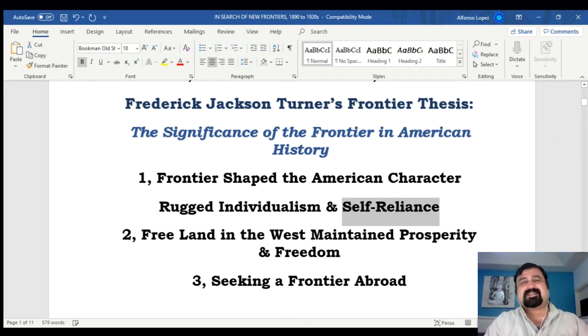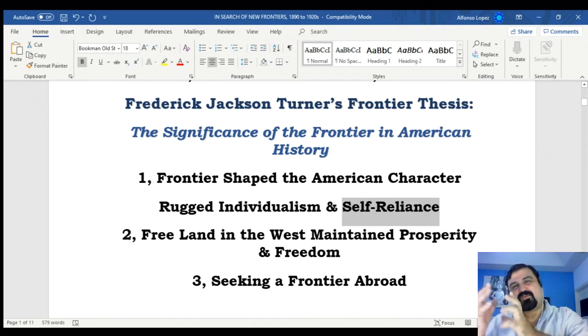And also self-reliance. Self-reliance is that because Americans were moving into the frontier on their own, they faced enormous challenges. As they moved into the frontier, they had to do everything by themselves. They realized that they had to be very diligent, very disciplined as they crossed into uncharted territory and do all the work themselves. Whether they needed to walk, whether they needed to rest, whether they arrived at an area and needed to clear the land, they needed to rely on themselves for all the work that needed to be done, as opposed to relying on others.